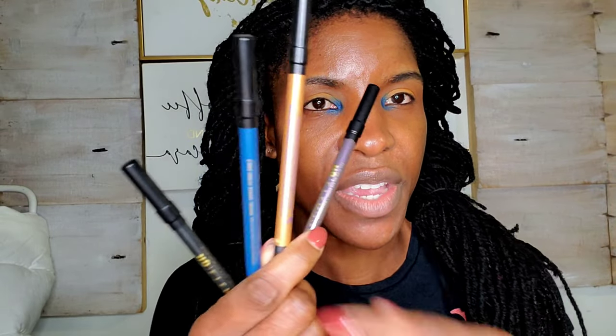I may go back to this eyeshadow palette. I'm not sure yet, but I want to play around with the waterproof pencils. So we have the four here. Let me see what this blue shade looks like. This is the Cosmic Eternal one. So I'll just layer it over the eyeshadow. And actually it makes it appear a lot more pigmented.